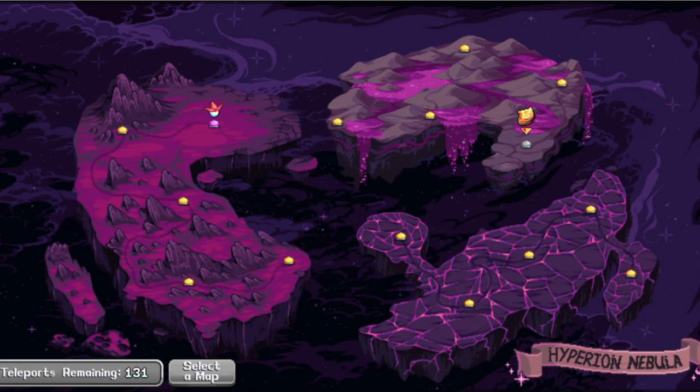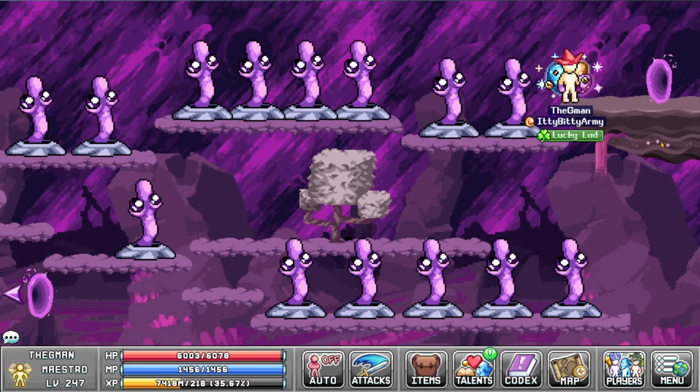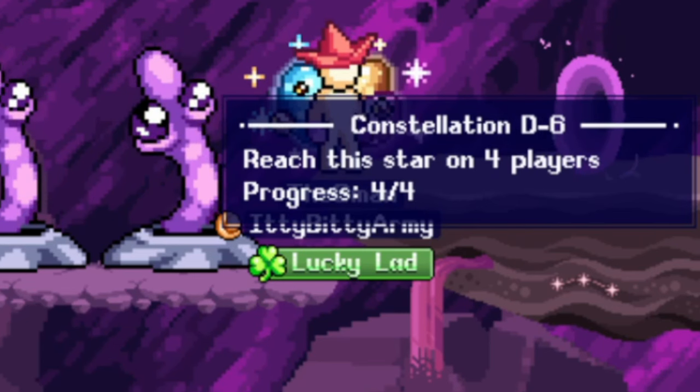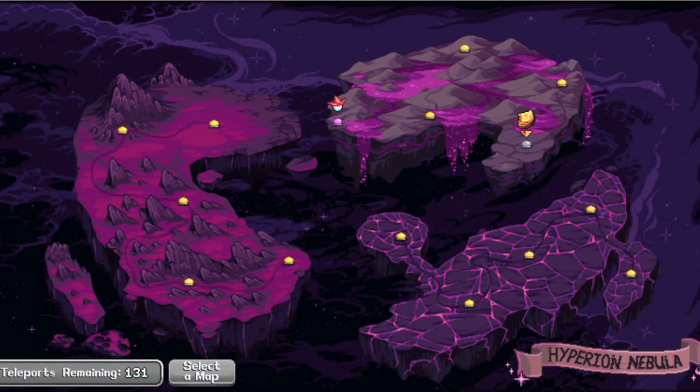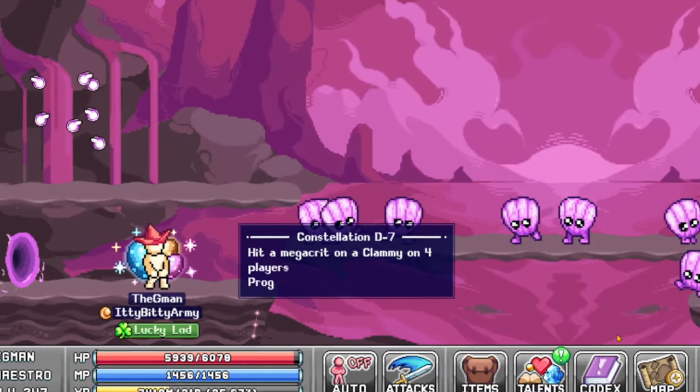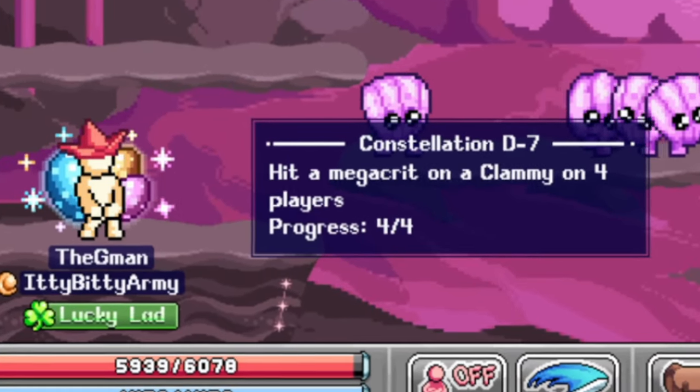clearing speed. For the second to last one, we make our way down to Standstill Plains, which is the Worm map, the other one, and it's right below the portal and requires you to reach the star on 4 players, another nice and easy one. And last but certainly not least is at Shelled Shores, which is the Shelly map, and it's right after the portal here, and you have to hit a mega crit on a Clammy on 4 players.